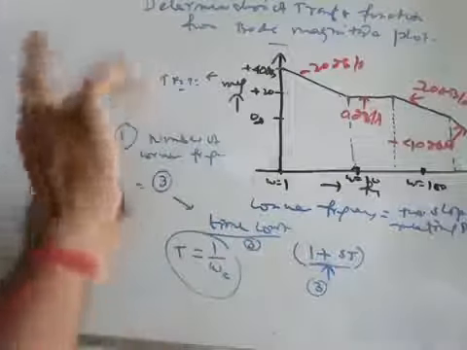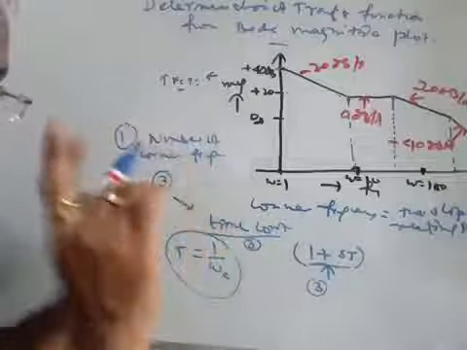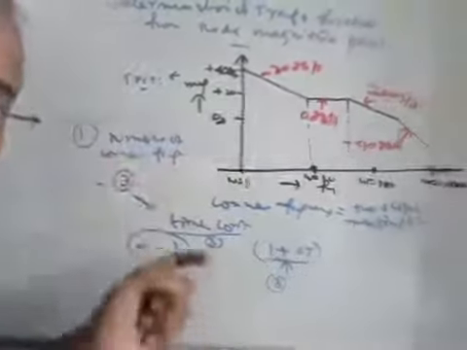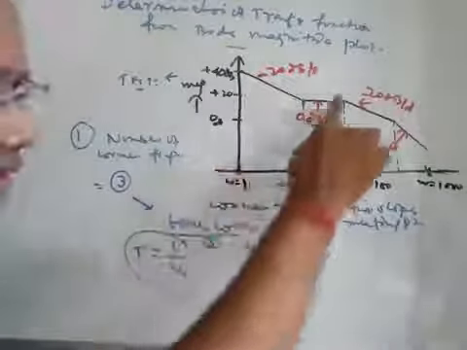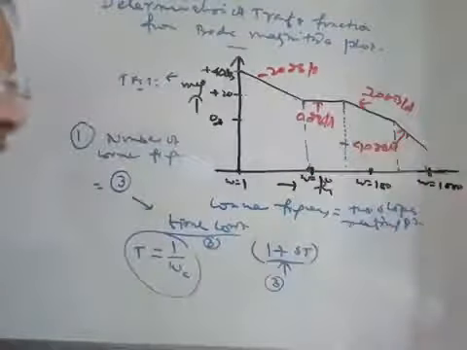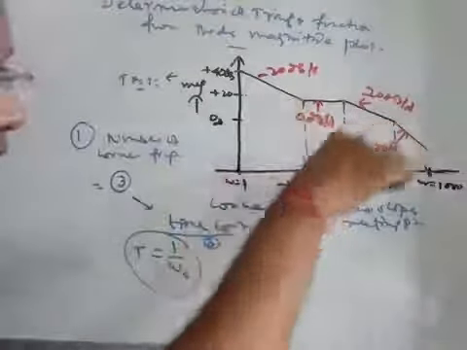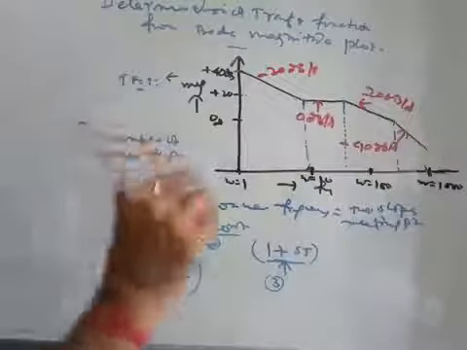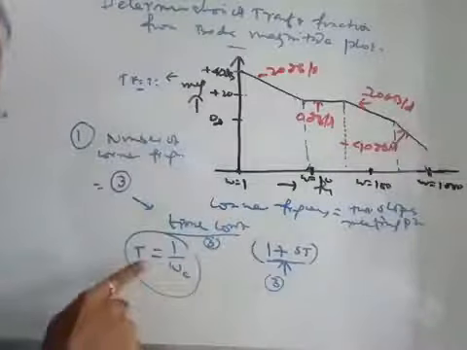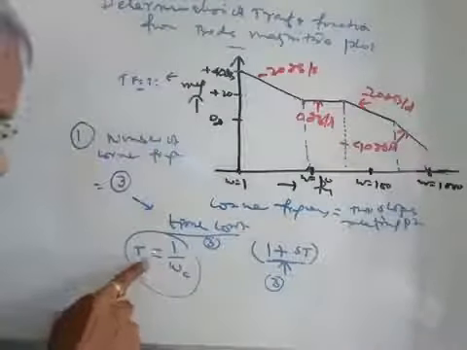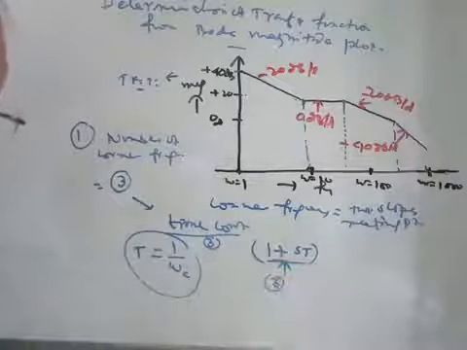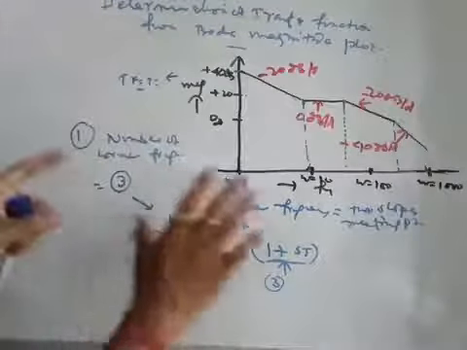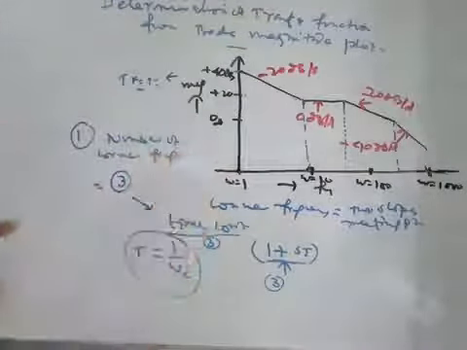So what should be the key frame in your mind? Based on the graph given to you, you have to identify the number of corner frequencies, which can be identified from the graph itself. Once you get the corner frequency, you get the corresponding time constant by taking its inverse. Once you get T, that gives the factor 1 plus sT. This is clear to us till now.